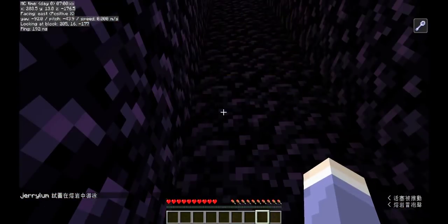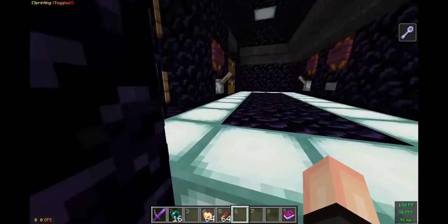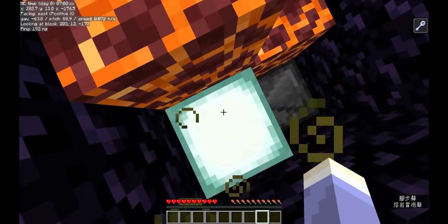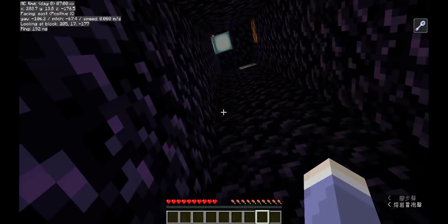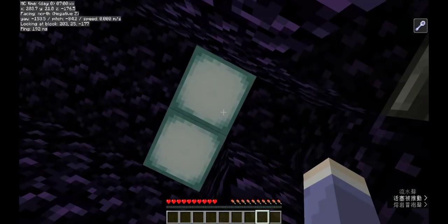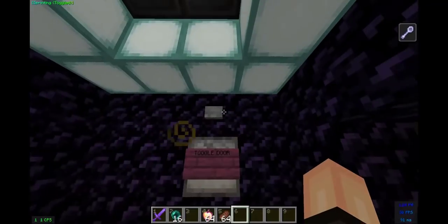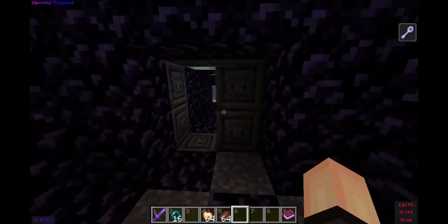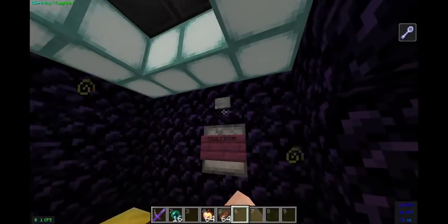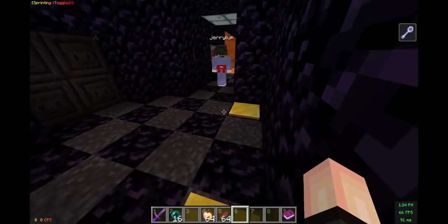So now you should be on the elevator. Oh, there's an elevator. Okay, I saw that before. And then I'm going to activate the elevator, and that should send you up if you stay on the sea lantern. Okay, it's up. Are you getting sent up? Okay, I'm here. I will open the door for you. Welcome. So this is the inside of the prison, right? Yes, this is the inside.